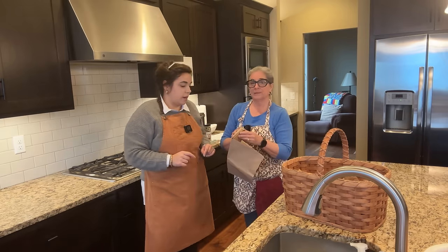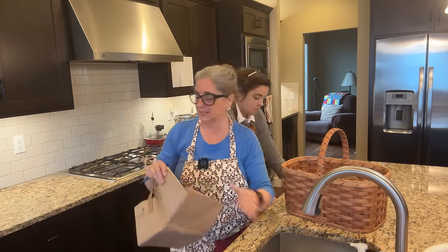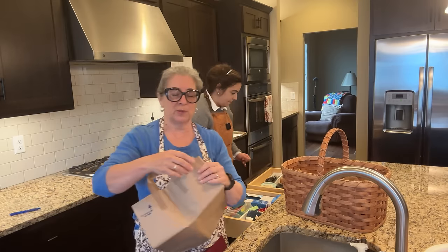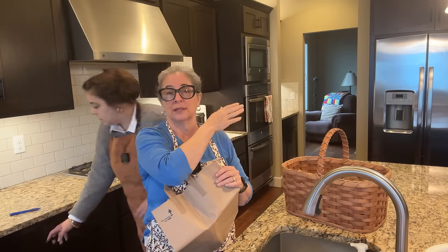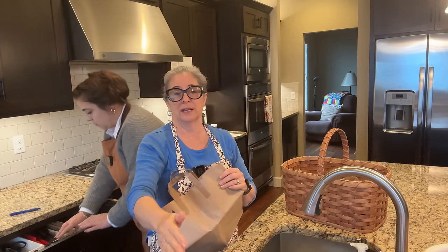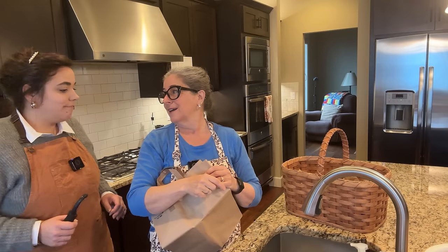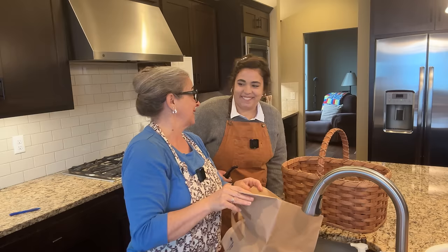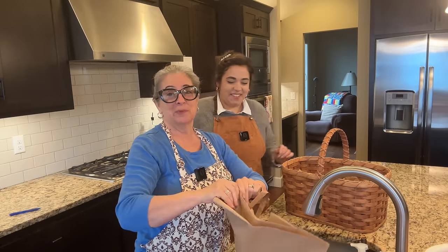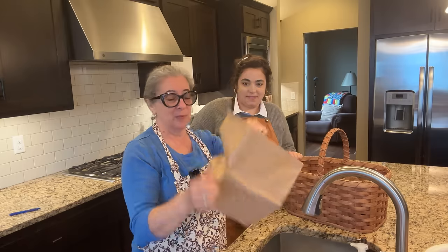This is my mom's trick — I'm going to put a paper bag open in the bottom of my sink. Now I do have a garbage disposal, but our house is on a hill and our drain sewer line goes down the hill and makes a 90-degree angle. I don't want all these potato skins to get stuck at the elbow, so we'll peel into the sink on a paper bag.